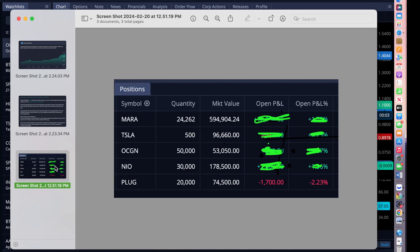Any stocks that I talk about on my YouTube channel, I am invested in. I talk about Mara, Tesla, NIO, Plug, other penny stocks, HCMC — and OCGN, I'm invested up to 50,000 shares. I'm up — you can clearly see I'm in the green right now. I'm down on one of my stocks, Plug Power, which is sitting at $17.00, about 2.23%, but I'm not worried because my plan is to add more shares. I'm not done yet to add more shares on OCGN. I am just waiting for the key moment on another level to add a load of shares. Is it coming downtrend? Is it going uptrend? We're going to discuss that on the technical side, so stay tuned.